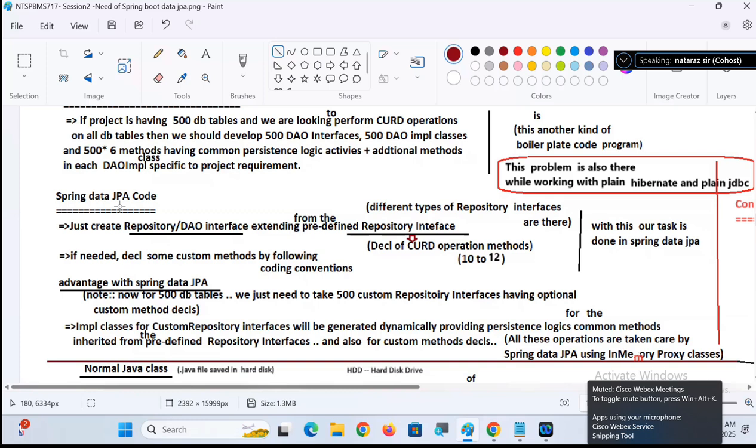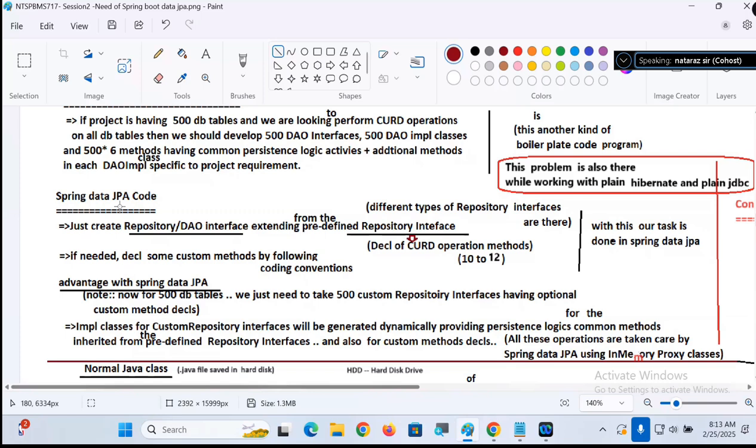If you need more persistence logic, you just declare the method. Tell me, guys, does creating an interface extending from a predefined interface take much time? Does declaring one or two methods by following some naming conventions take much time? So your life is definitely simplified or not, guys?